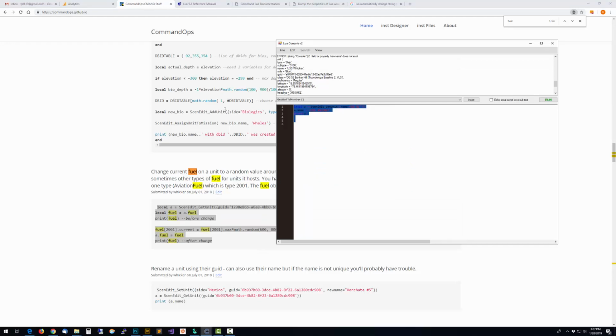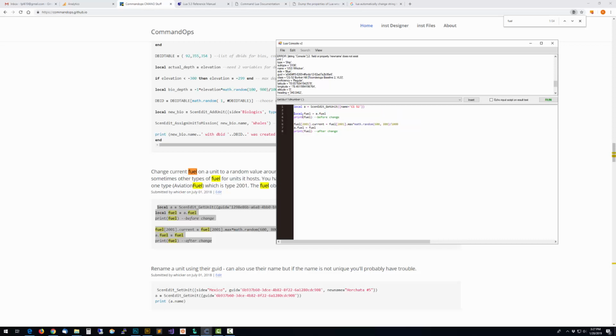And I think I'll keep that top part. And I'm going to change this to A because that's what the example is using. I don't want to have to change all the times that I used A in this part. Local A, setEdit get unit name. That's going to replace this whole part.